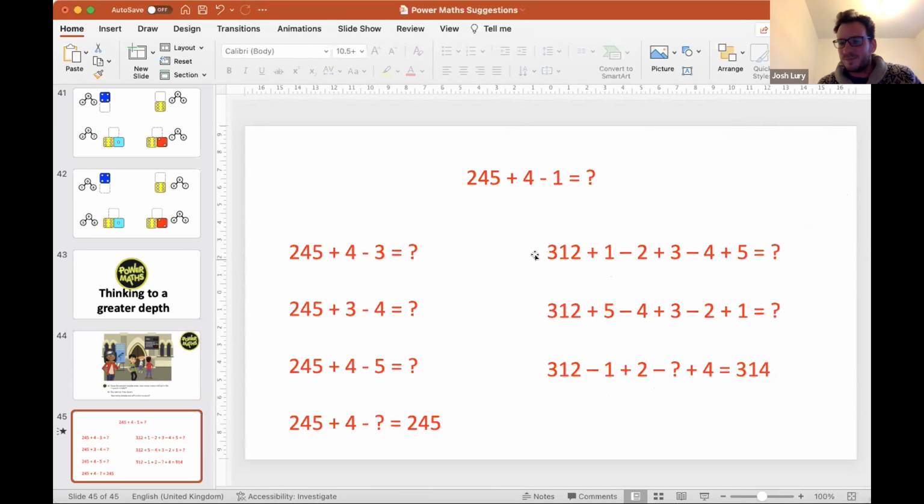And then started to be almost, so I've heard someone call these maths jokes, where they're not silly, but they are just there to pique that curiosity in a way. I've just had some fun with making up some different calculations. And then once you've got a sequence of calculations like this, what I've done as a teacher is look at the lesson, understood the core of what I want to get from it, and then made some of these decisions about how to make the calculations interesting or fun for the pupils to work with. That's just one way that you might want to do that.